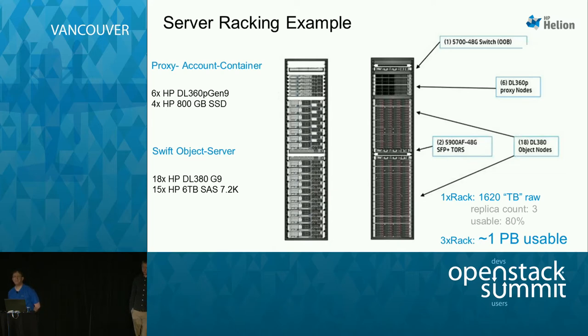One of the things you don't want to do in a Swift deployment is literally fill your system, because your system will then become relatively unmanageable. If anyone's familiar with it, there's a parameter called fallocate reserve. That's your friend. That'll stop you filling up, so you should definitely use that. But if you look at those factors, take 3 racks, you're looking at 1 petabyte usable in that size configuration. We have more racks than that because we are using smaller drives.